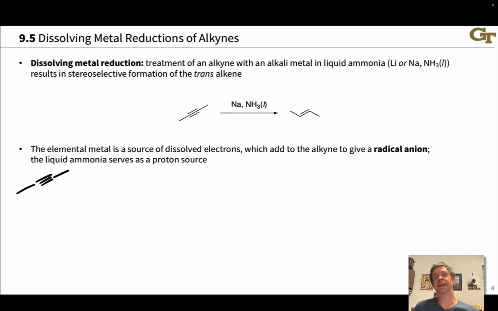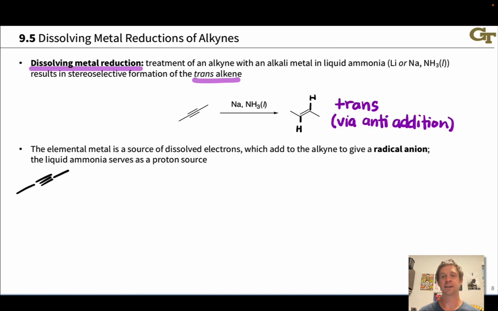If we want to convert an alkyne into a trans alkene, we have to use fundamentally different reaction conditions involving ammonia or an alcohol as the proton source and an alkali metal in the elemental metallic form as a reducing agent. This is known as dissolving metal reduction. We use reaction conditions, for example, sodium metal in liquid ammonia, that produce dissolved electrons and actually dissolve the metal. This is why it's called dissolving metal reduction, to produce these dissolved electrons. And the net result here, if we add in an alkyne, is trans addition of two hydrogens to produce the trans alkene via what we might call anti-addition of the two hydrogens.